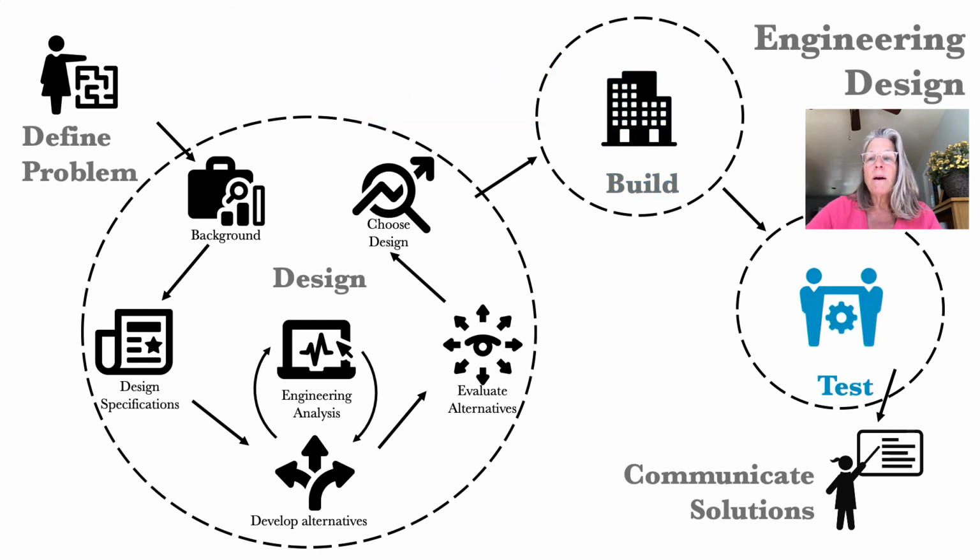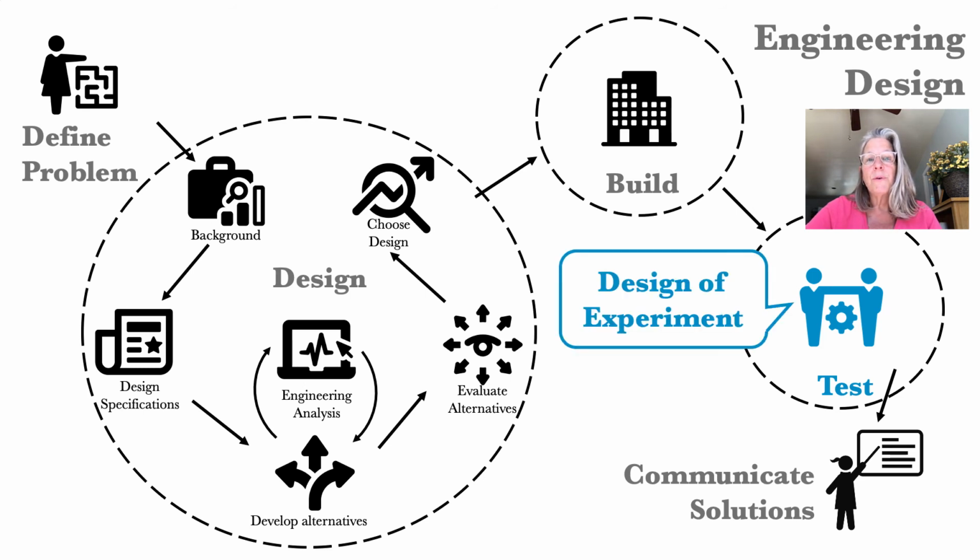And then from there, after we have a particular design, we need to go through tests. These tests are a real design of experiments. We design something to meet the design criteria, but in what range does that happen? Does that always happen? Are we always going to be able to go this fast, or will it always be able to lift this much? We need to understand what the limits of that are, and that's why testing is very, very important.